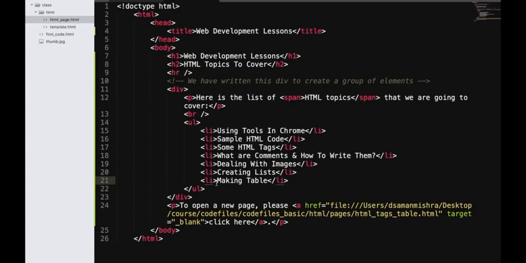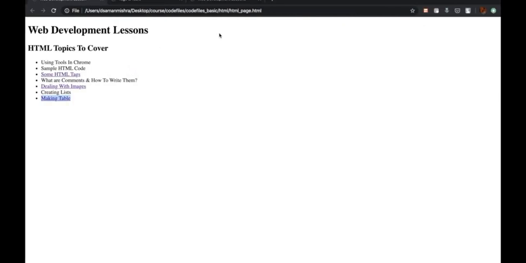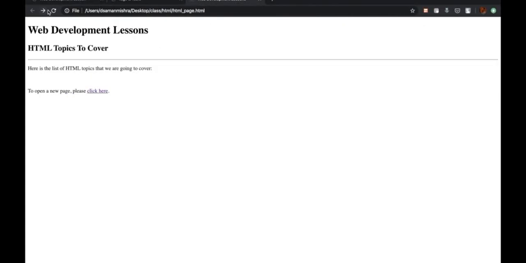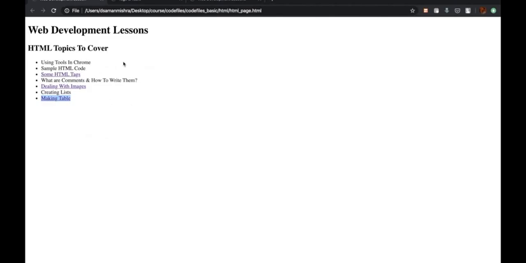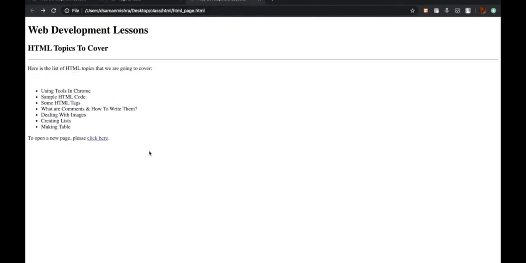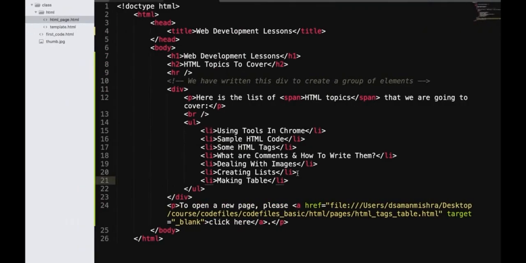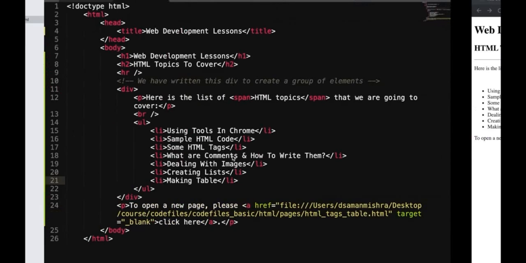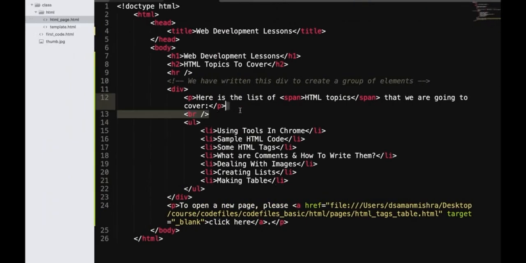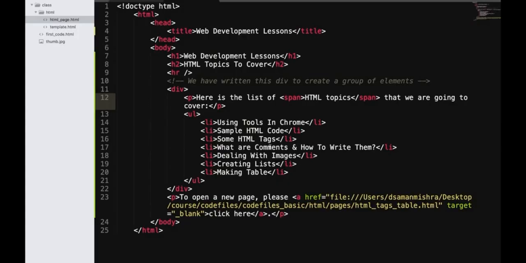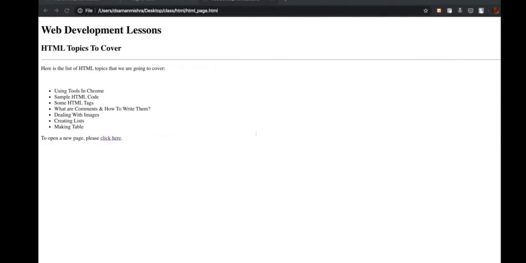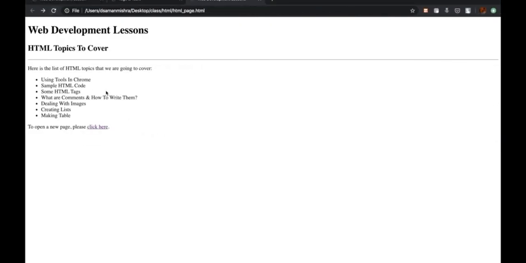Okay guys, so I've saved the file. I'll go and refresh it now, and as you can see, the entire list of this page, which was mentioned over here, has appeared on the page that we have created right now as well. So I hope you understand how to write a list now. For our purpose, I'll just complete this page now. I'll remove the BR tag because that is quite not required. It was just mentioned for demonstration purposes in the last lecture. So I'll refresh it again, and we have a complete working list with us now.